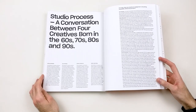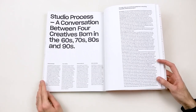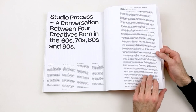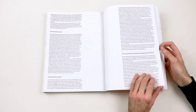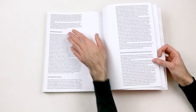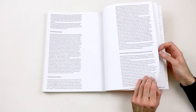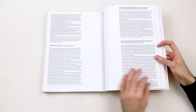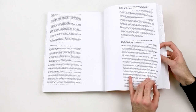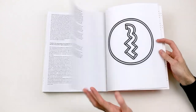At the end of the book, the four designers of Banker Wessel are also interviewed. They explain how their process works and how they handle certain assignments. They also talk about the importance of sketching and whether experience matters. You get a quick glance into the minds of designers — what they find important and how they work.